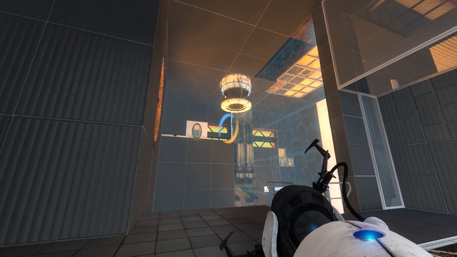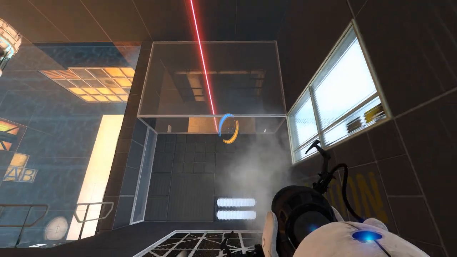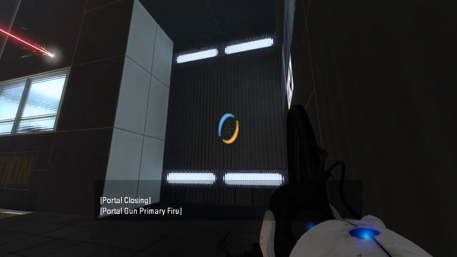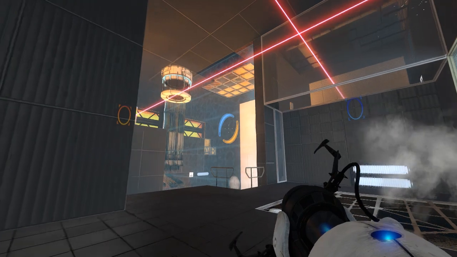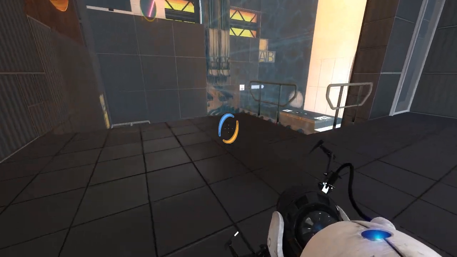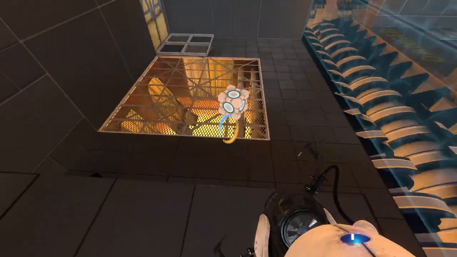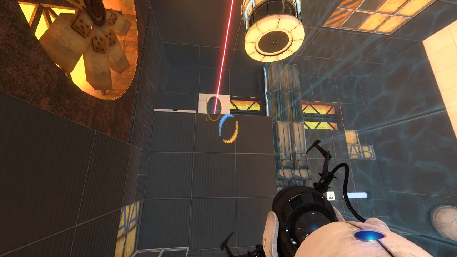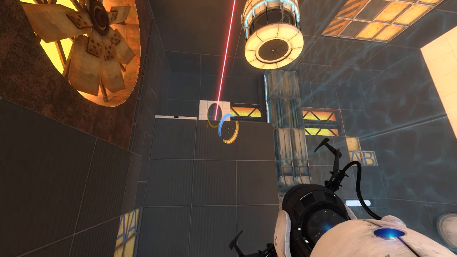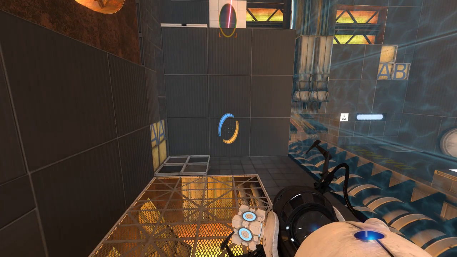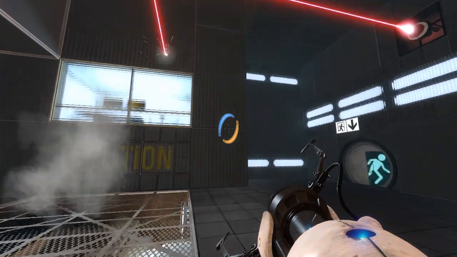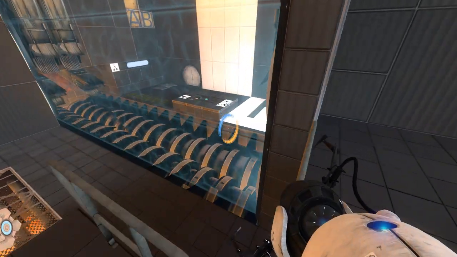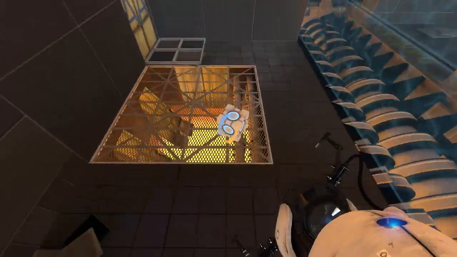Oh, that's important. We can actually see that from here. Ah. How do we get the cube up here? I'm not supposed to catch the cube in midair, right? I guess it's theoretically possible. Huh. Let's actually try that, I suppose.